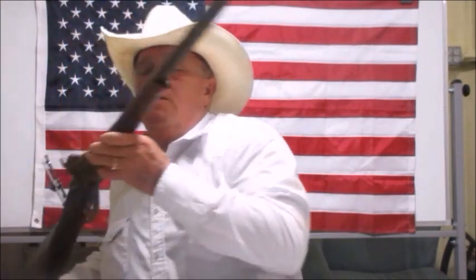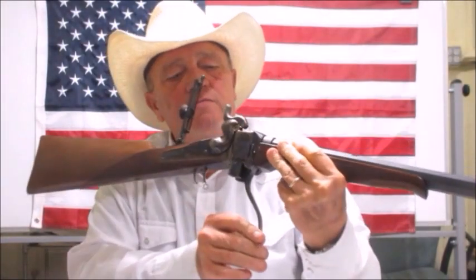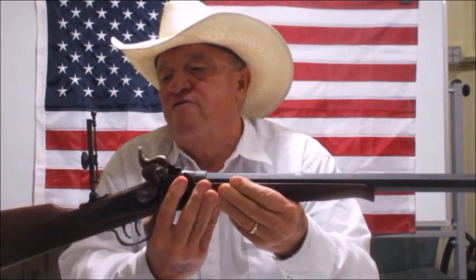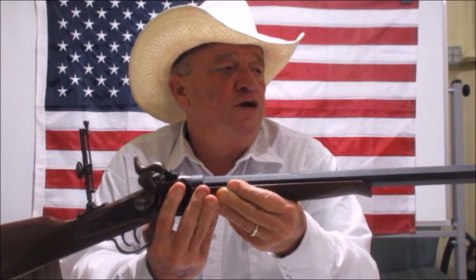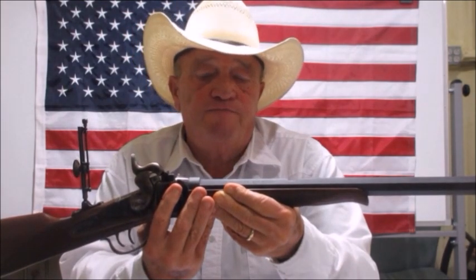One of my very favorite guns in my personal collection is this old Sharps, and I'm showing clear. The Sharps, as you all know, was well known in the Old West. It was a heavy caliber, shoulder fired, breech loading weapon, used cartridges, and it was used for hunting, specifically in the buffalo trade. It also has an octagonal barrel.